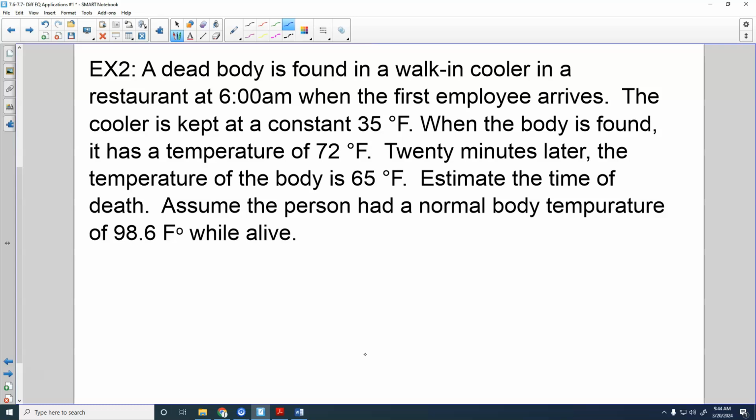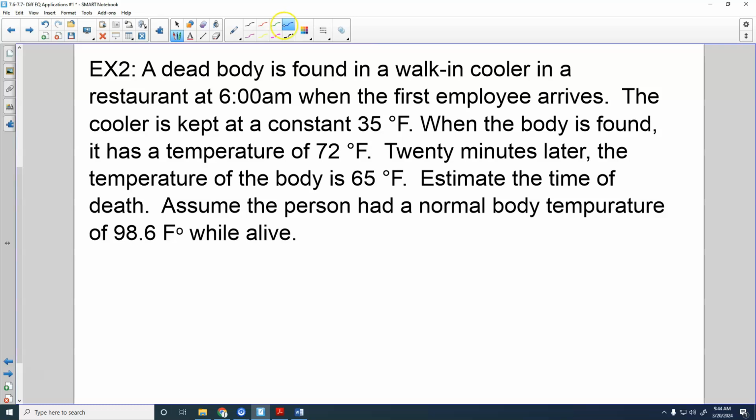So what happens is that it's proportional to the difference. Whenever something is hotter, it's going to cool off faster. But as it cools, the difference between its temperature and the ambient temperature is smaller. Like if you take a Hot Pocket out of the microwave, it might be 180 degrees, and it is going to cool off pretty fast in those first couple minutes, but then that rate slows over time, because as it gets closer to the ambient temperature, it's not going to cool as quickly.